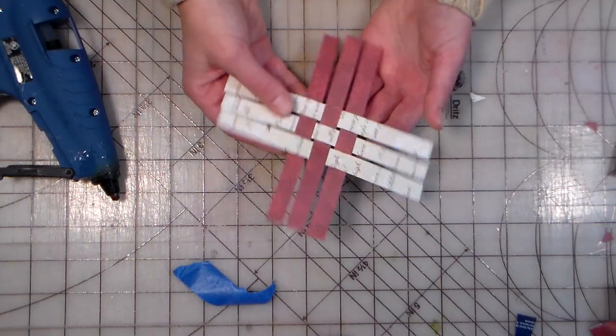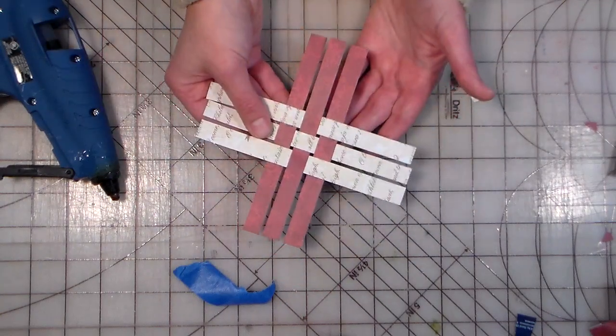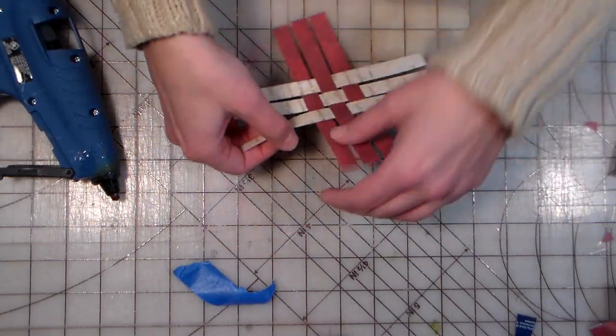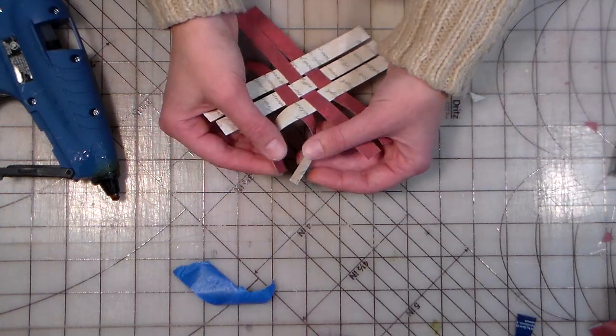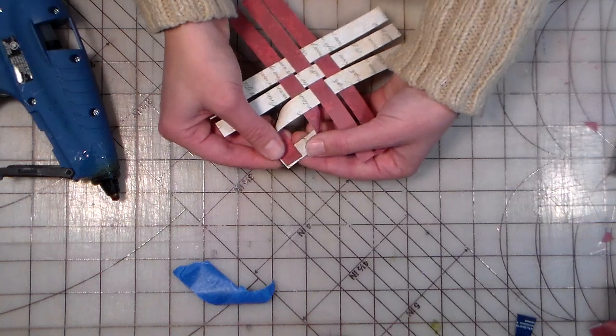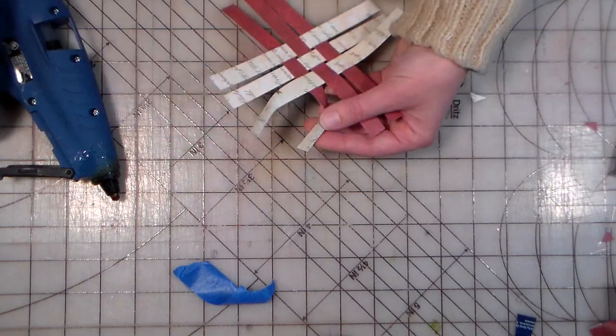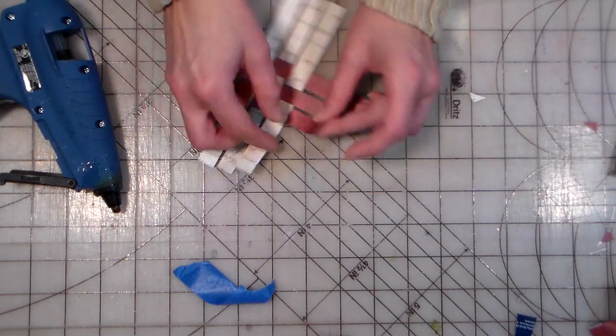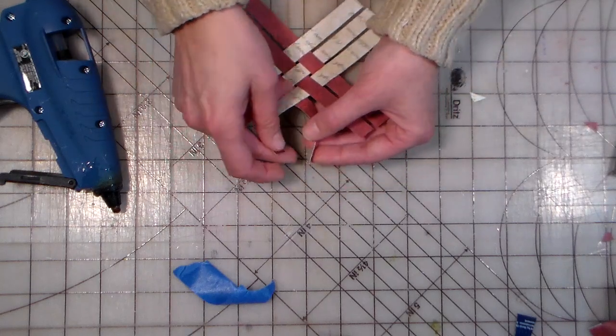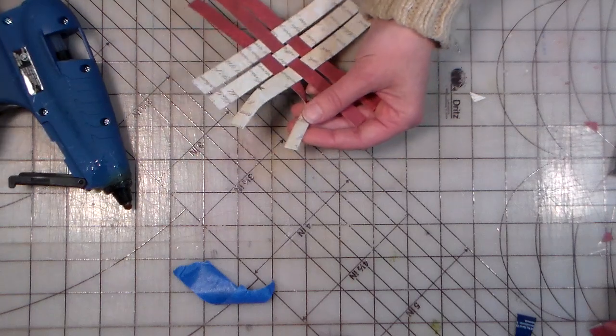Alright, so now you have this. You need to make 2 of these. So do the same thing we just did over again. Then you're going to take the 2 corner pieces and you're going to twist them and glue them together like that so they point out. What you don't want to do is do it like that so they point in, or it's not going to work. You got to do it under so they point out.